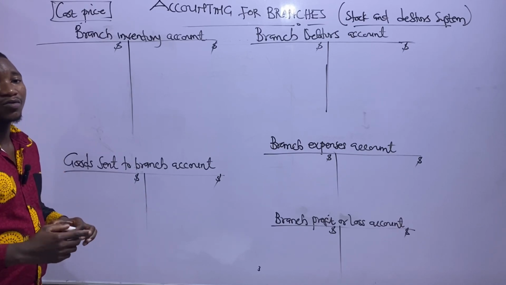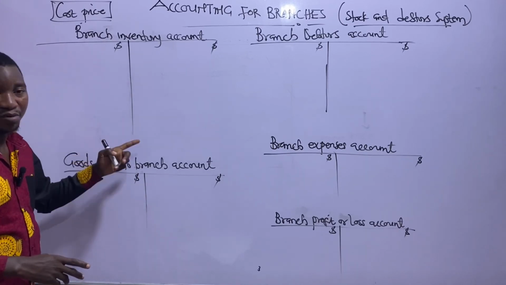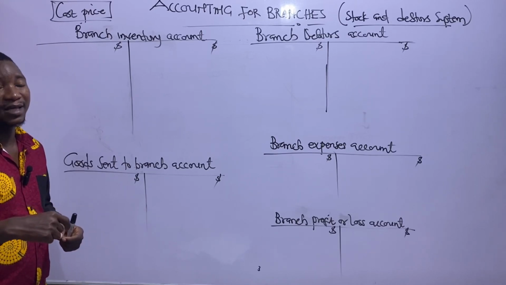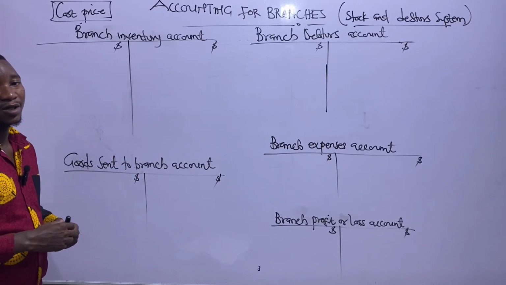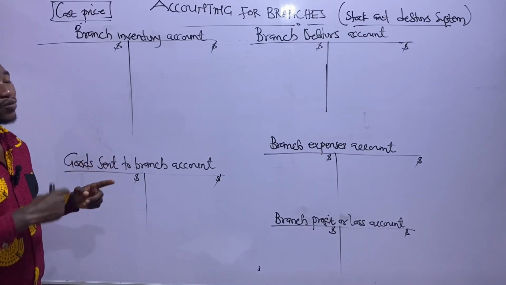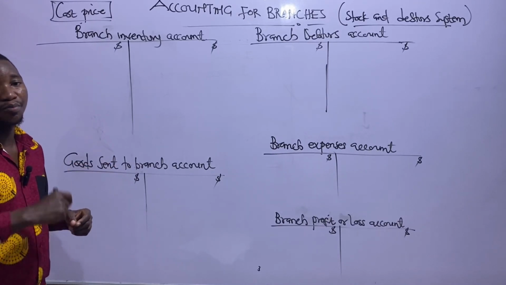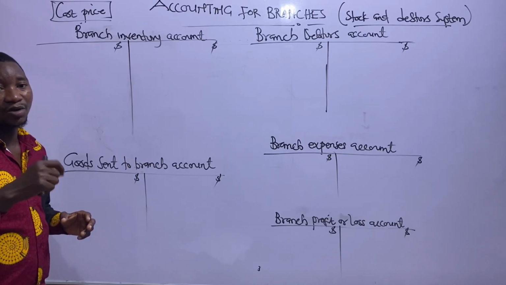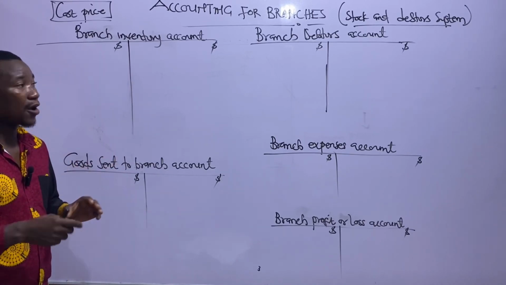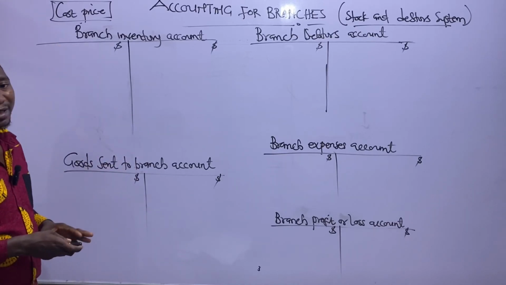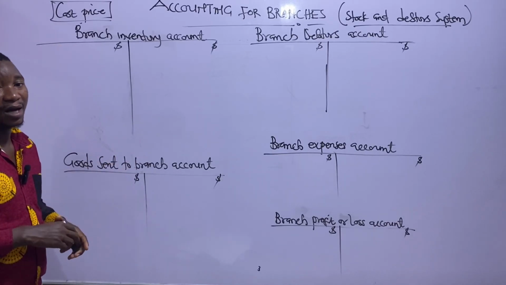And I said that when goods are transferred at invoice price or selling price, that is when a profit margin is being added to the cost price to arrive at selling price or invoice price. We add one important account we call the branch stock adjustment account. This branch stock adjustment account takes care of the profit component that is being added to the cost price. Is that okay? So we look at that as well.